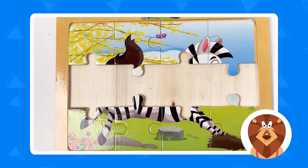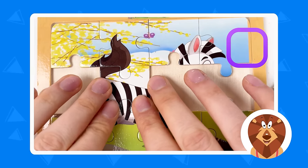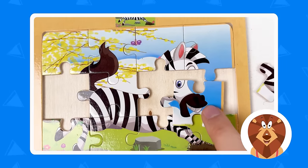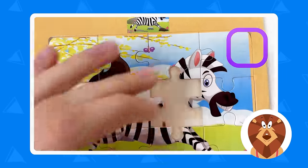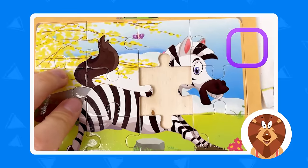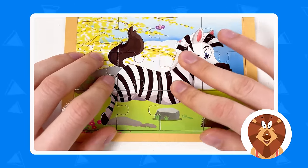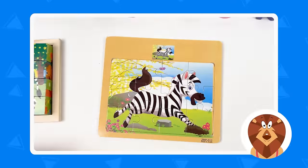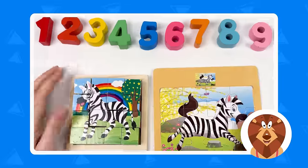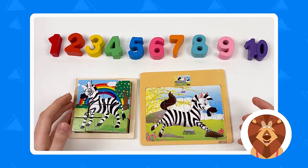Okay, so middle pieces, we need to take the tail and the body and connect them together like this. Great. And then another one, we have the zebra mouth that's smiling on the right side. Great. And then we have the other part of the zebra and the tail here. Great. And then another one. Okay, so we're gonna rotate and press. Great, we've completed the zebra puzzle and the mama zebra. Amazing. And we also found the numbers. So all of the numbers that we found, and we've completed this in no time and pretty quick.